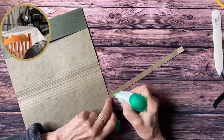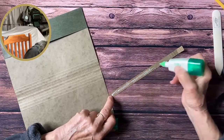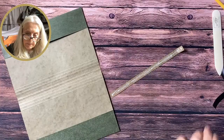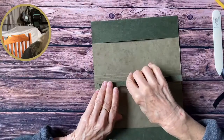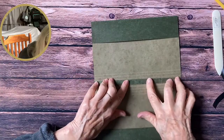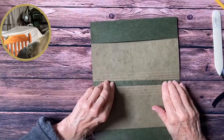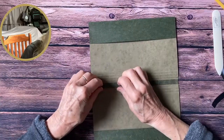And this is optional. You don't have to do this. I like to make things to last for a while. I like them to be sturdy, but this is not necessary. I just want to make sure that my covers fold. Get that centered.